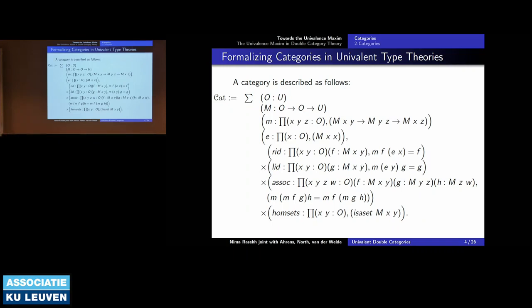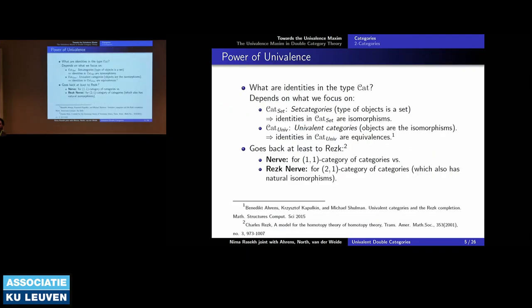All right, so when we know what a category is, when we have two categories, what does it mean when they're identified? What is the identity between two terms? In general, I can't say much, but there are two cases where I can say a lot. Namely, if I additionally assume that the objects also form a set, I call this a set category. And in a set category, I know that the identities will be precisely what we think of as isomorphisms. And we already saw in the talk 10 minutes ago that it can have this additional univalence condition. So the objects are not a set, objects are the isomorphisms of the category. And in that case, the identities will be equivalences.